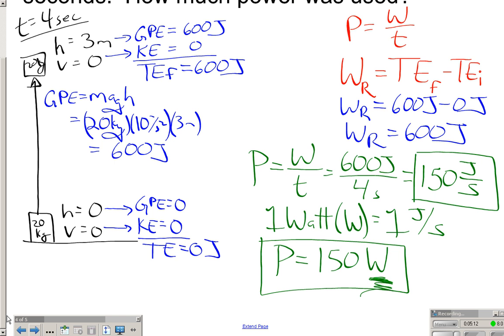So power, P, is measured in watts, W. Work is measured in joules. So there we go. There's the power. Roy gave the box 150 joules of energy every second. That's 150 watts worth of power. Now, you guys have all seen watts before. Watts show up on light bulbs.